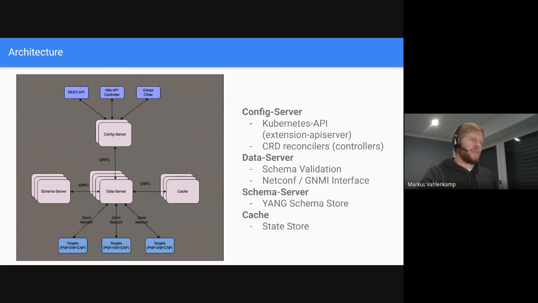And then to the right, we have the cache server that is a state store, which stores running configuration as well as intended configurations for the data server.